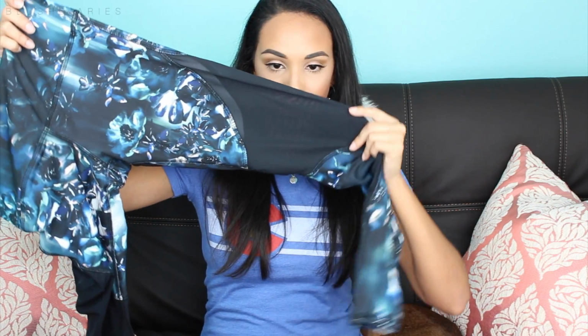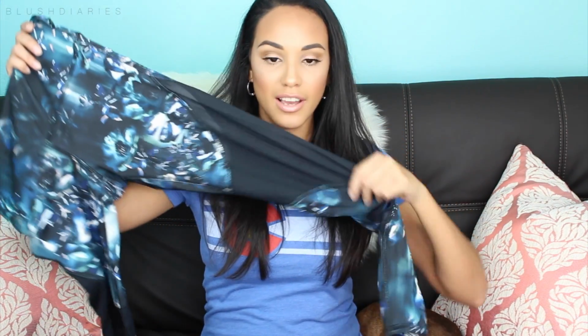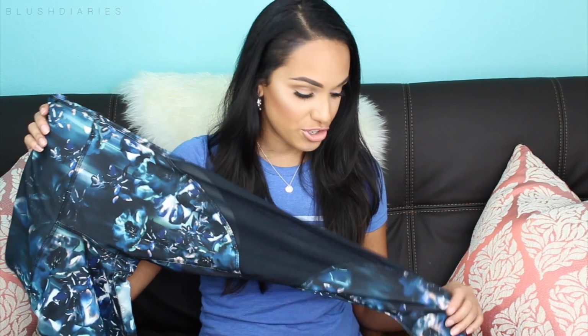I like these that have this little net in them that is kind of see-through. I don't know if you can see that. Can you see me? But I really, really like that. It's just kind of like a different area where your skin can breathe as well, and I really, really appreciate that.